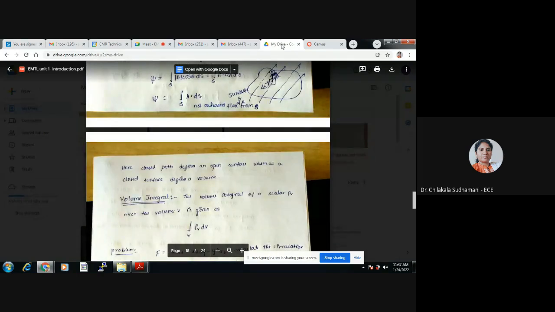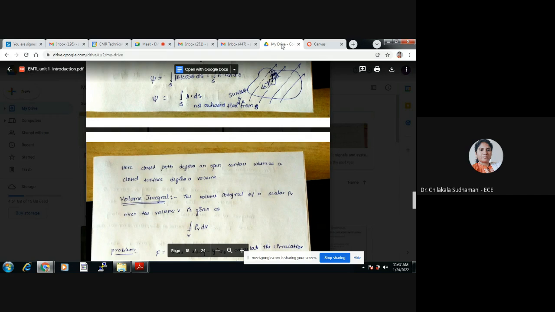Okay. Here it is a closed path. Surface means it represents a closed path, but the surface is an open surface. It is not a closed surface. Whatever surface we are considering, it is an open one. If you are considering a closed surface, then we are going to calculate the total volume present in the closed surface.